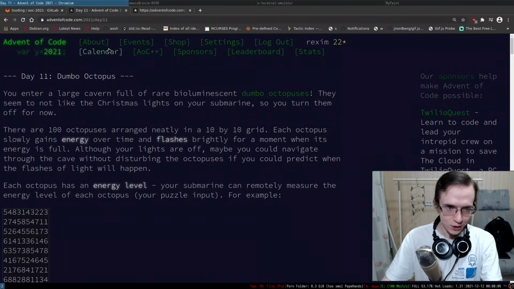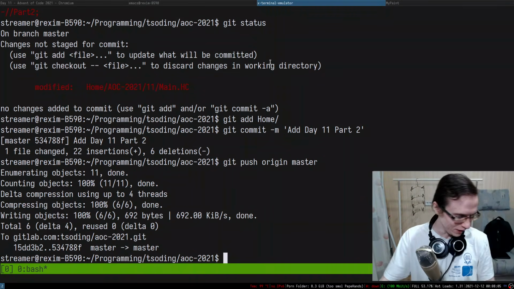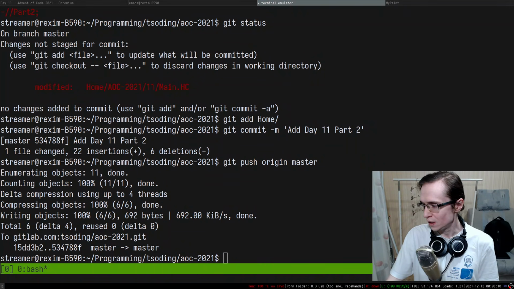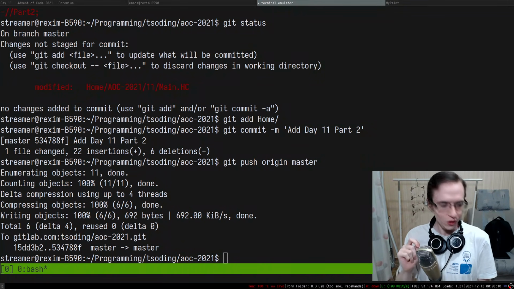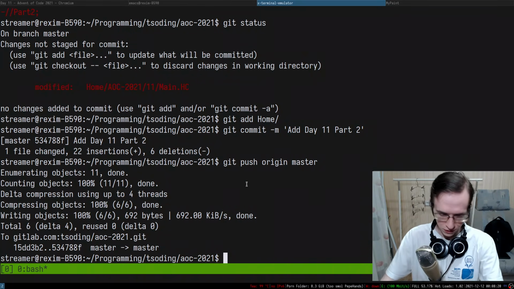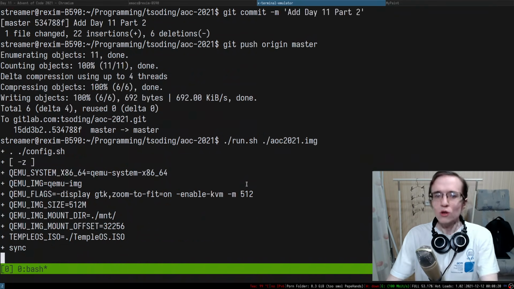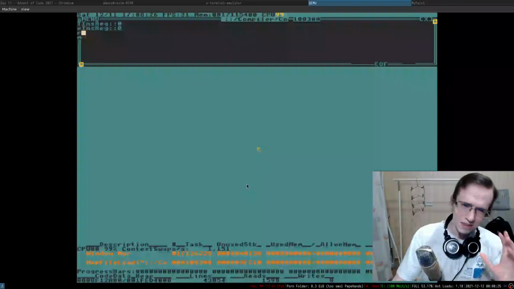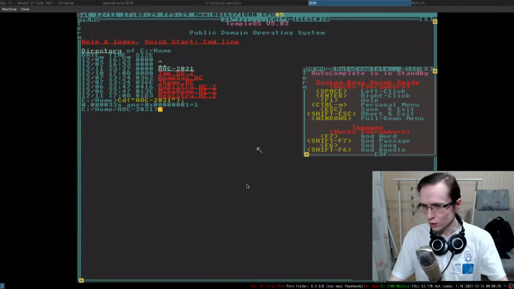All right, let's try to actually visualize that. This is actually exciting because I talked about it quite some time ago. I want to use the graphics capability of TempleOS in Advent of Code. So I think the time has finally come. But we need to learn how to do graphics, because I have no idea how to do it. I did it quite some time ago, but I already forgot everything.